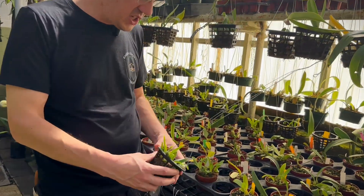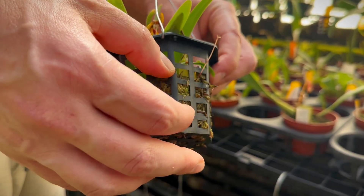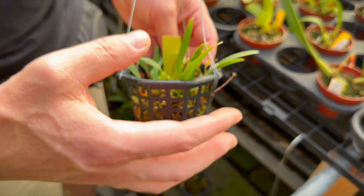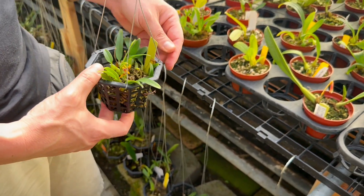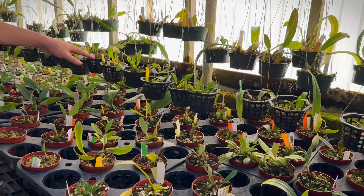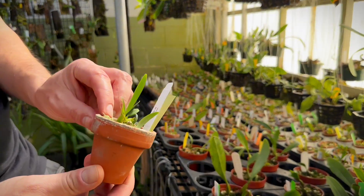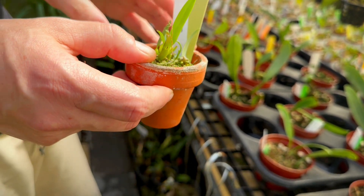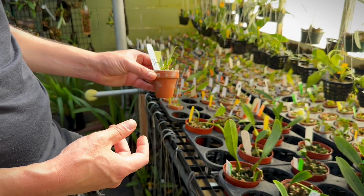Here's one that's about to flower — and if you look at the basket it's growing in, it's really just about two inches of moss. The moss with the basket aerates very well, because they like to get very wet and have good air movement. If you're growing Bulbophyllum in a terrarium, I highly recommend having a fan or some air circulation. In a basket a light breeze is beautiful; in a pot we also like to use little terracotta for smaller varieties, which retains moisture and releases it back out for a nice water balance.